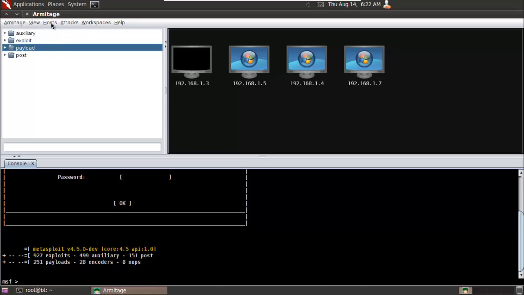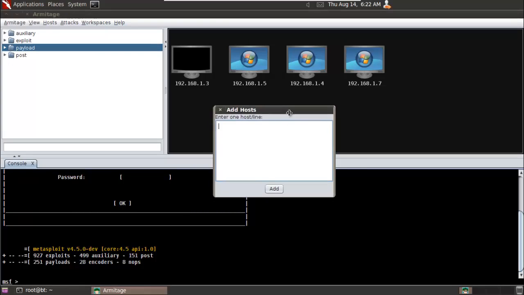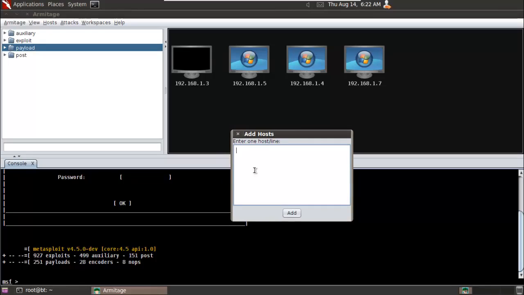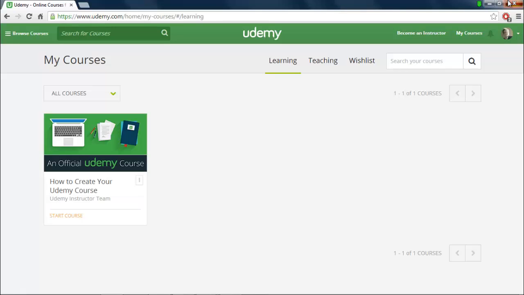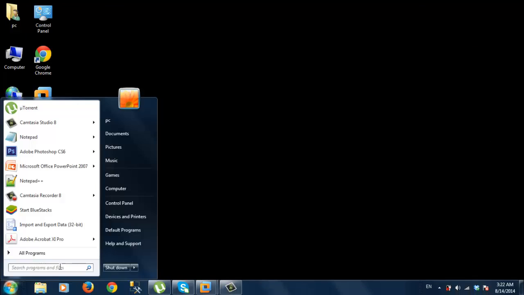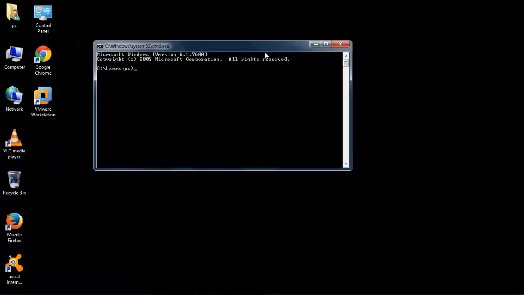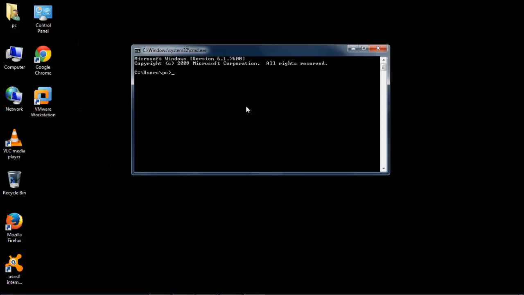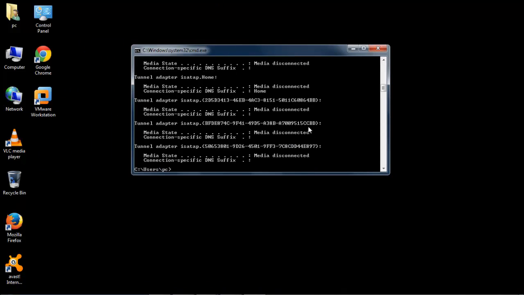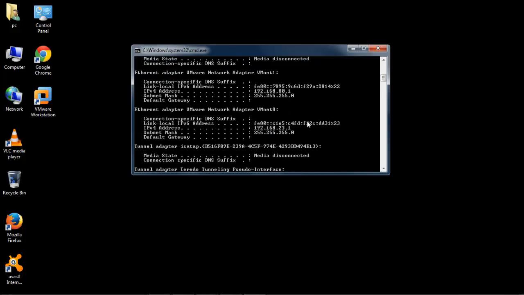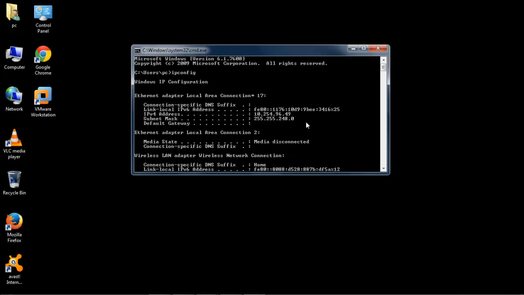If you click on the hosts option here and click on the add host option, you just type in the IP address of the target computer. So I'm going to finish this and get back, type CMD, open it, and type ipconfig to find out my IP address.